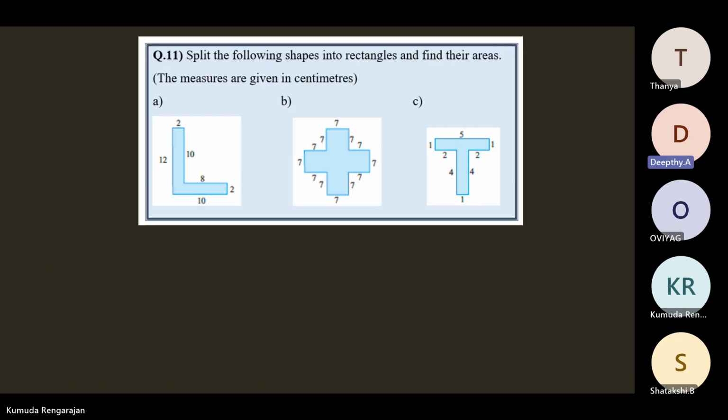Ma'am, I have not received that fourth question picture. Which one? For area and perimeter of a square and rectangle. No, that I posted in the group only. I didn't send it specifically to anybody. So you should have received it. Let me check now if you noticed it. Deepthi, yes, you have seen it on 10th May at 7:30. Because your father receives it, probably he forgot to share it with you. Okay.